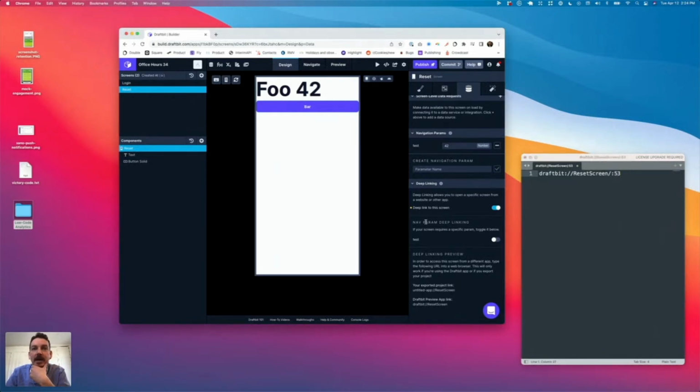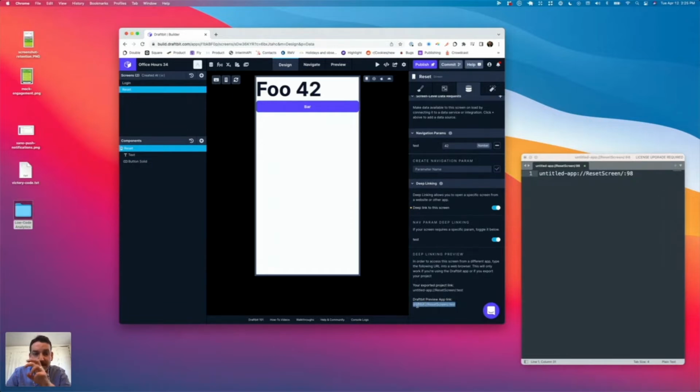So there's something like that. I'll have to, oh yeah, here it is. Sorry, there's documentation, nav param deep linking. So you can turn on that parameter that we just created. And then, as it says here, you can use that to override that value. So instead of test, you can do like 98, whatever it is. So you can send data as well as showing up on the right screen.